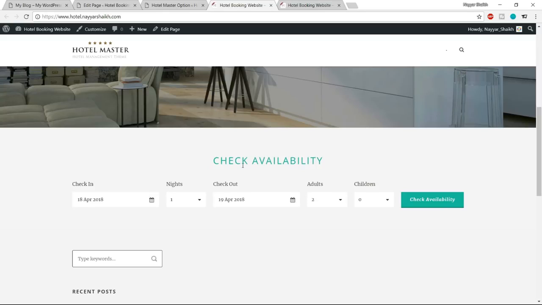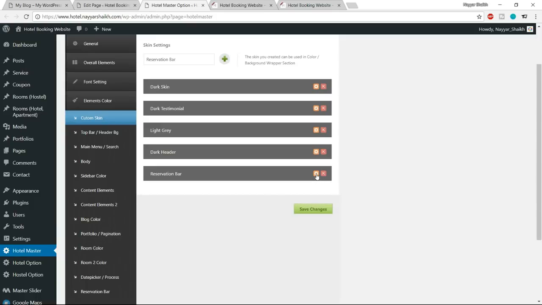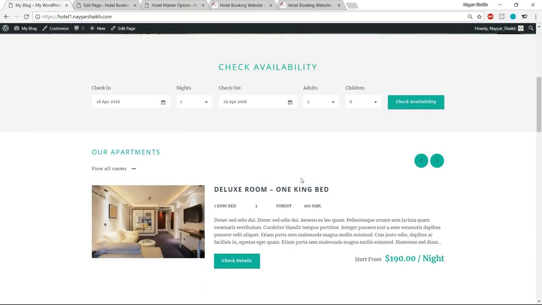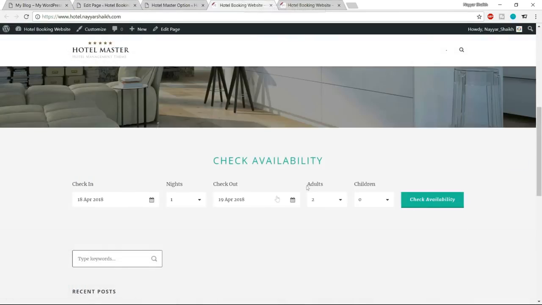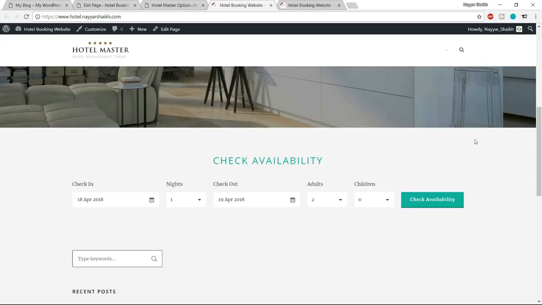Now the great thing about this is that whatever changes you have done over here, you can use this skin an unlimited number of times. Whenever you want to give any section a similar design, you can use this. So that is very helpful. Within a few minutes, we have already created two very important sections. We won't be going into detail now as to how this works and what the process is. We'll see the process at the end. First let's create the home page, and after that we'll see the booking process, how it works, how to accept payments, how to do payment settings, and so on.